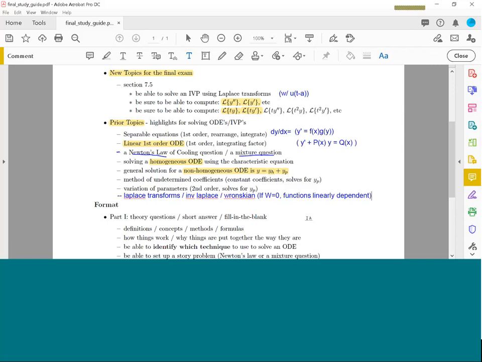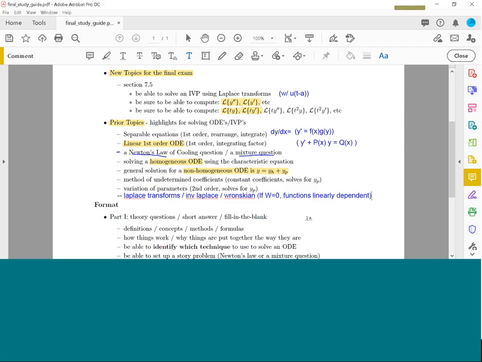So maybe you have some sort of question that asks you to compute the Wronskian of maybe 2 or 3 functions, and then it says, hey, were these functions linearly independent or dependent? You check to see if the Wronskian equals 0. If it equals 0, you'd say they're dependent. If it doesn't equal 0, you say they're independent. And maybe there's a follow-up question that says something to the effect of, could these guys be viable solutions to build your homogeneous solution?